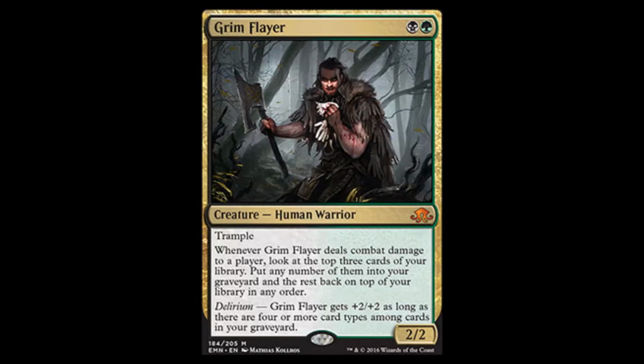For black green, you get a 2/2 human warrior. Trample. Whenever Grim Flayer deals combat damage to a player, look at the top 3 cards of your library. Put any number of them into your graveyard, and the rest back on top of your deck in any order. Delirium. Grim Flayer gets +2/+2, as long as delirium requirements are met.